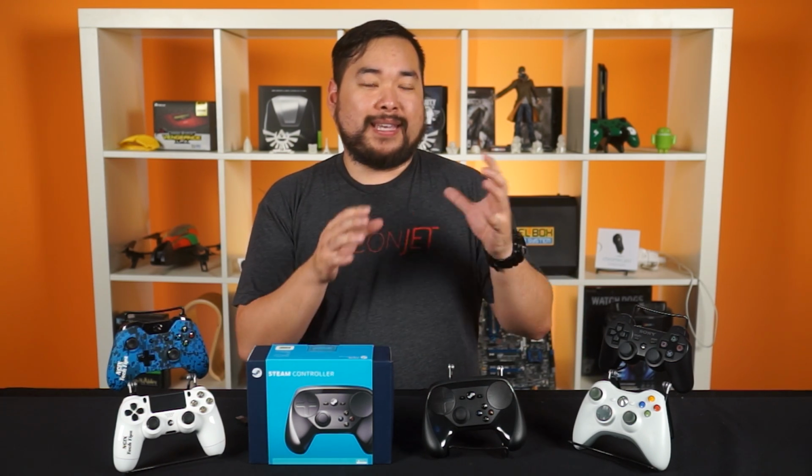Now the real question, will this replace a controller? Yes and no. If you're used to playing PC games with something like an Xbox 360 controller, then I wouldn't really recommend getting one. However, if you've never tried a controller experience on PC before, then the Steam controller is definitely something worth checking out.